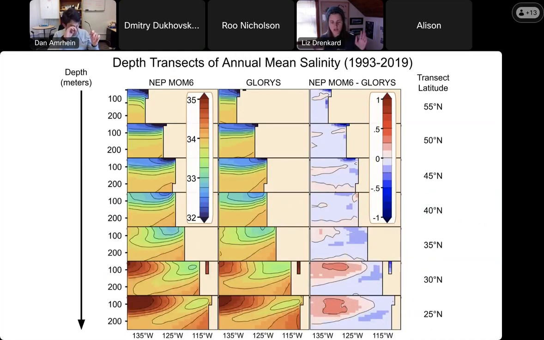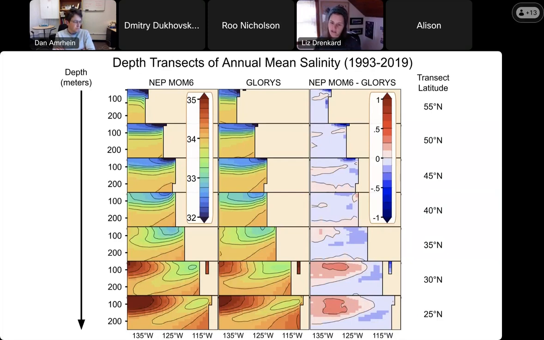So going on to looking at salinity, now what I'm doing is looking from north to south, looking at the salinity profiles with depth. So each column or each row, as I progressively move downward, is a latitude further south. And why I'm interested in this is because of the transport and movement of water masses in the California Current system, as well as the Gulf of Alaska. So there's that bifurcation of the North Pacific Current. And then you have different water masses that are being advected along the coast, depending on where you are. And I'm just using salinity here.